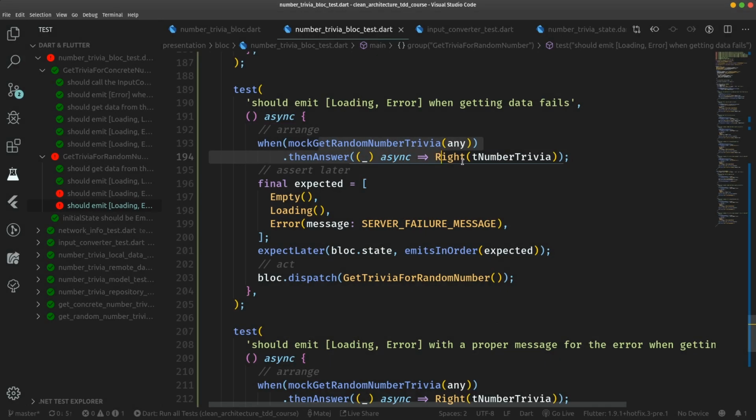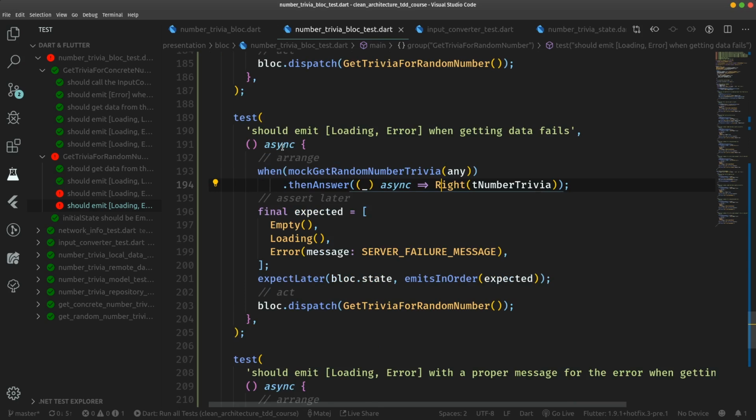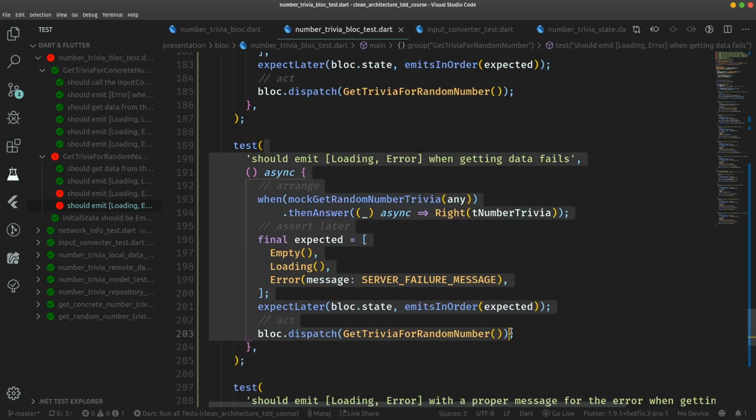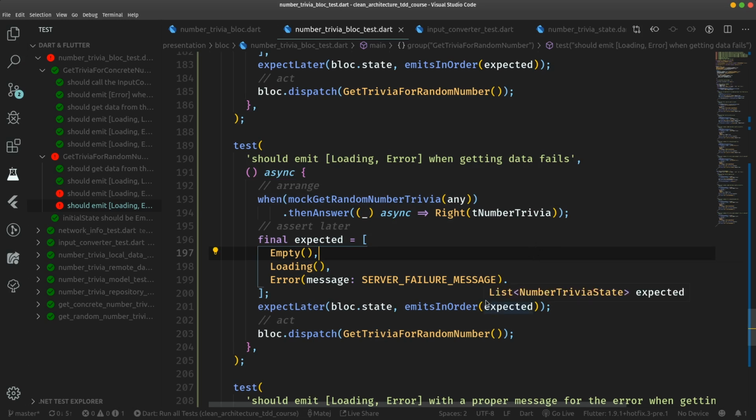Oh, that's right. We are returning right side, not the left side, even from the error tests. So here you can see why test-driven development done the right way is awesome, but doing test-driven development with just copying and pasting code is actually pretty bad. It's still better than if we did not have any tests, but still, we've made a mistake in the test just because we were not following TDD precisely.